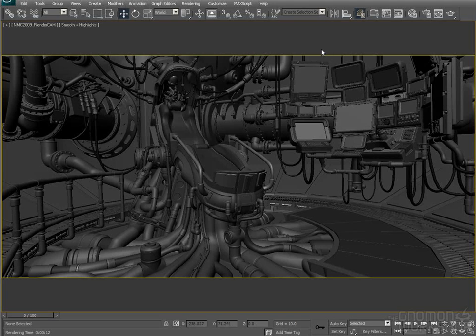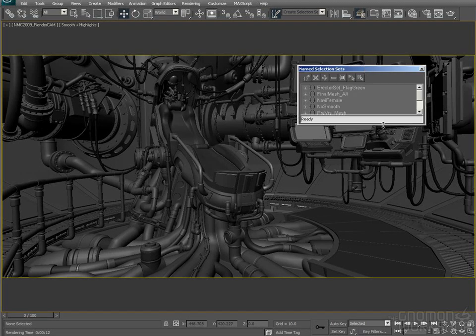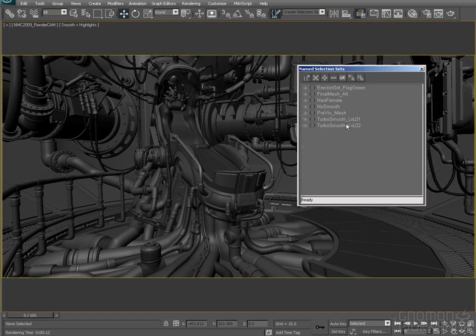I also utilize a lot of selection sets as well, so that I make sure that when I need to get to certain things like my smoothing sets, it's like one quick selection in order to be able to get lots and lots of objects.